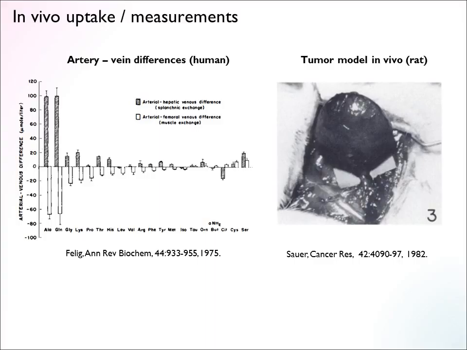So to the left here is shown this graph. We've looked at this before in the amino acid lecture. This is from a review paper by Philip Felig. The data was done by him and by John Wahren here at Karolinska. So they did actual cannulation of healthy volunteers and looked at the arteries and veins that feed and drain muscle and that feed and drain the splanchnic bed, so gut and the liver. And so these are difficult studies to do.